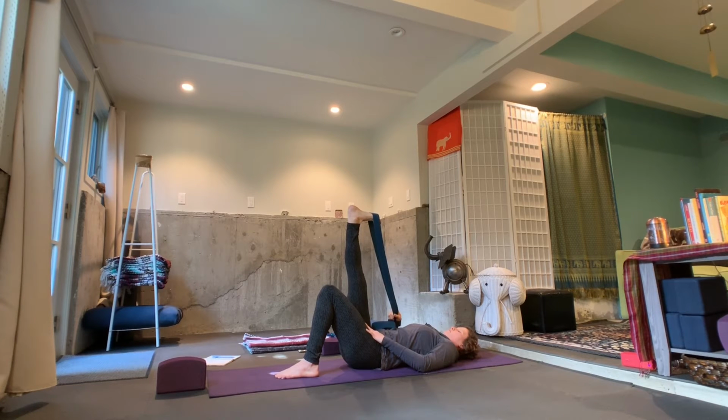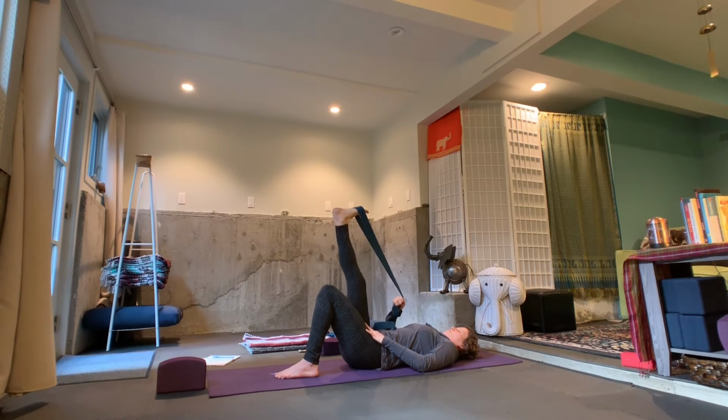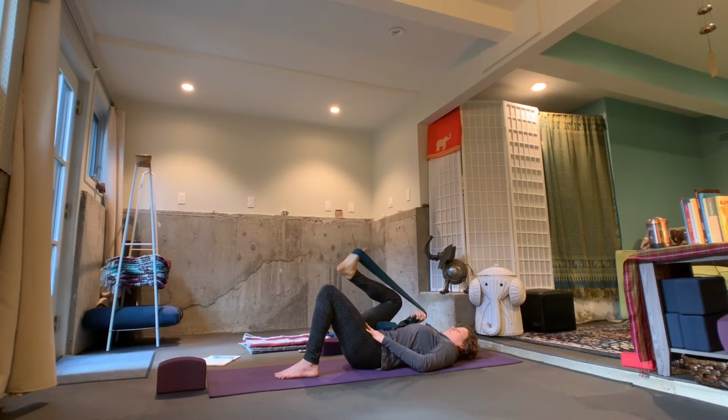Now pointing the toes towards the ceiling and then pulling them in towards the face, using the strap to just bring a little bit of tension and resistance to the motion. Pointing the toes towards the ceiling and back in towards the face. A couple more times. And then pulling the knee down into the chest, waking up the knee joint, bringing some mobility and awareness to it.